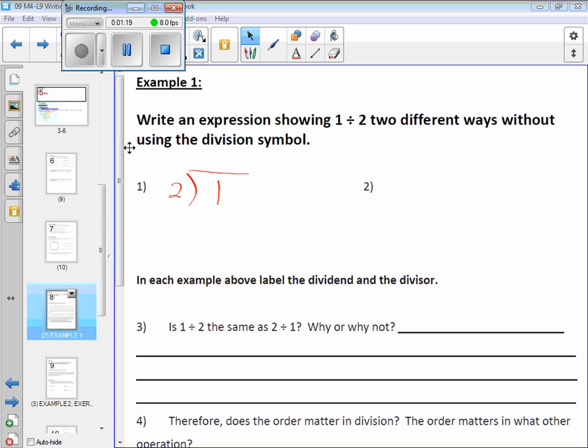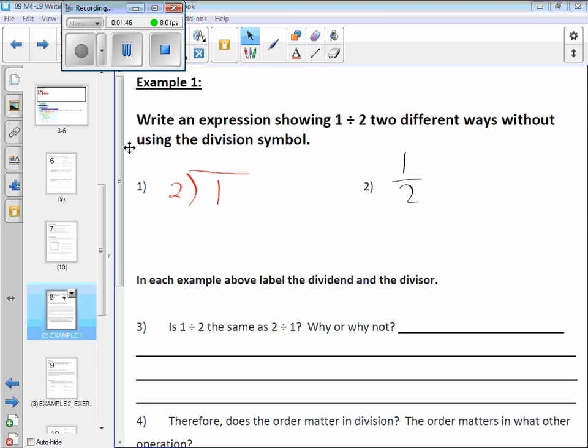You want to try it? Sebastian kind of gave us a head start because he started to do it, and then, yup, that's it. Except order matters. Yes, flip it, or rewrite it. It looks like a fraction, doesn't it? You're going to begin to learn that division and fractions are so closely related.